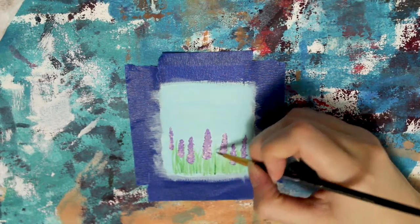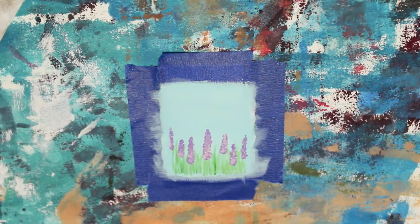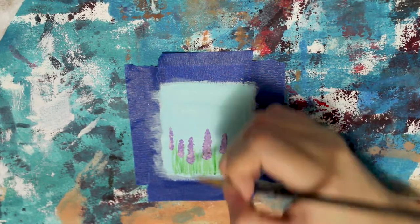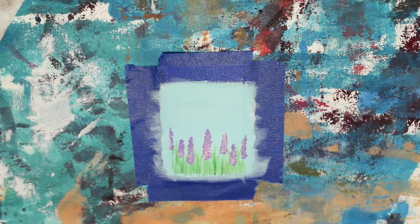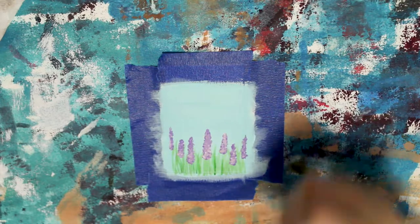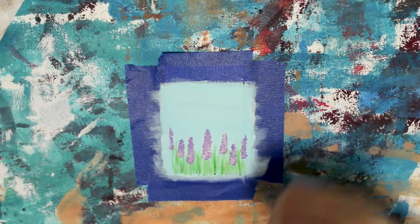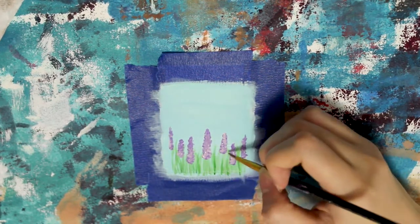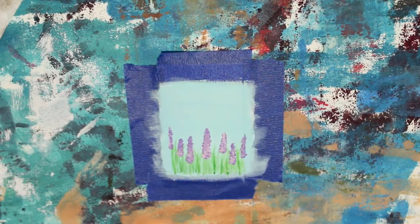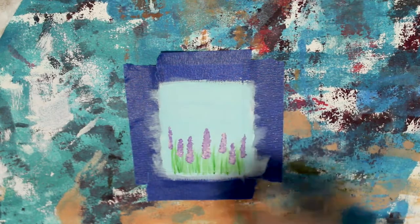I said I wasn't going to do this, but I ended up doing it anyways, where I added some more dimension by doing the dark green as shading. And in order to do this, you need to vary out the dark green grass to create a little bit more dimension. Even adding them to the lavender as stems will make the lavender look like they're much closer to you. But again, this is not something you have to do, but you can.